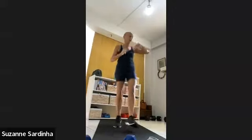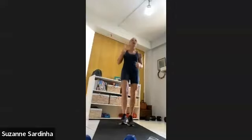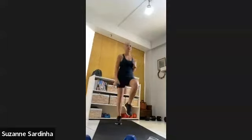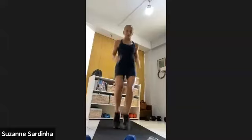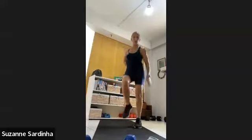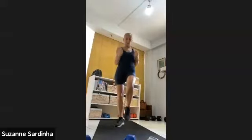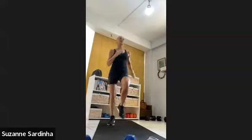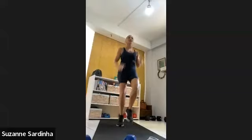Low kicks. 10 seconds, we head to the high knee. 3, 2, let's go. High knee, 2 minutes left. Come on, are you pumping those arms? Are you giving me a little hop in there? Lift the chest. Less than 30 seconds here.